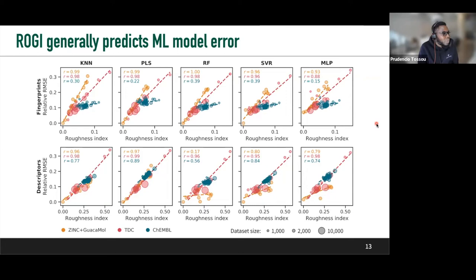Yeah, that's a good question. I think we have a few hypotheses. In some cases, like here, random forest and for zinc, the model is effectively able to discard completely some of the dimensions or some of the properties. Here we have descriptors like log P or QED, and some of the properties we are predicting are log P or QED or a combination of log P and QED or similar properties. In this case, we might have a model like random forest, which is very capable of completely disregarding certain dimensions because it knows that only some matter. So it does better than the roughness index would predict, because the roughness score considers the whole space.